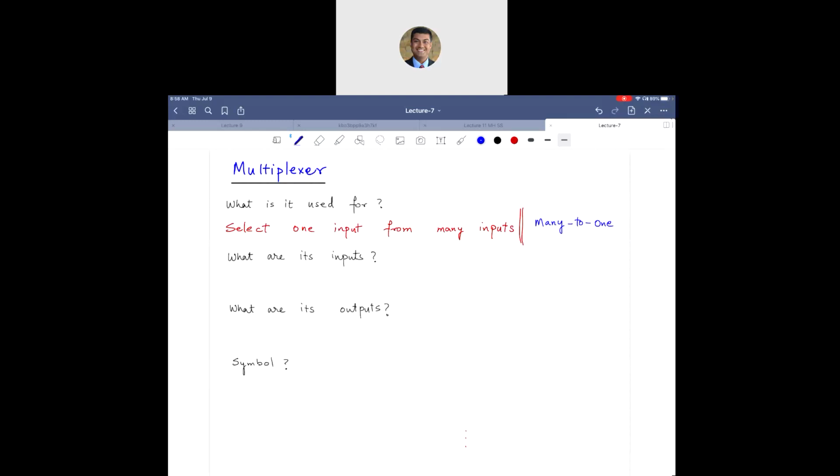All right, what are its inputs? Well, it actually has two types of inputs. The first one is I need some inputs to be select lines.